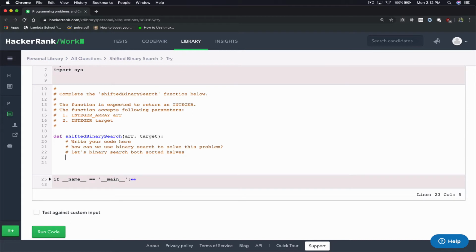So we'll need to figure out the index where the second subarray starts. And from there, we can go ahead and perform the binary search on both sorted halves.